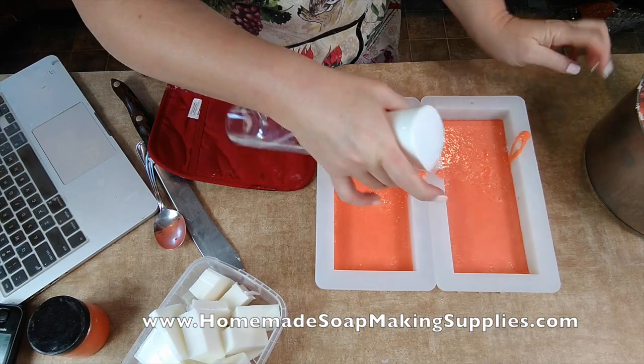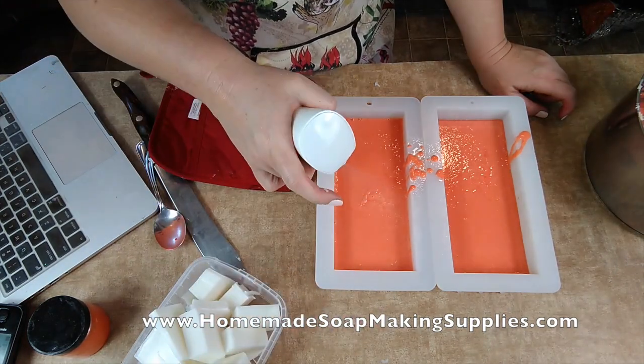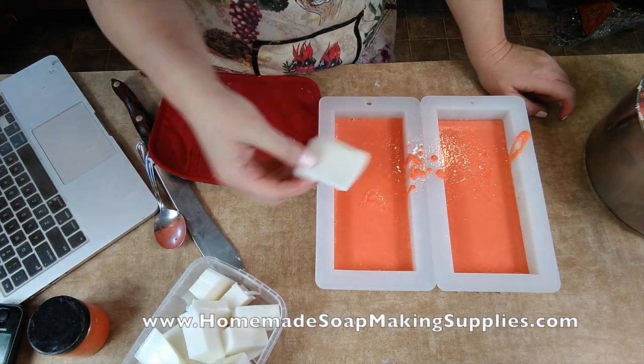Okay, so I'm spraying this to break all the little bubbles. I'm going to let this set up and then we're going to melt our white and put it on top.